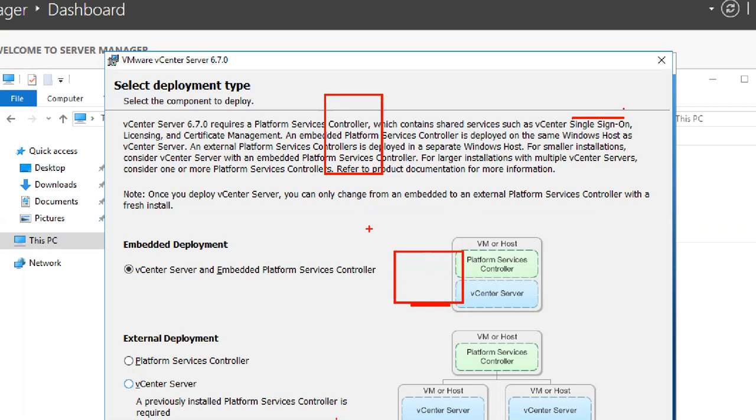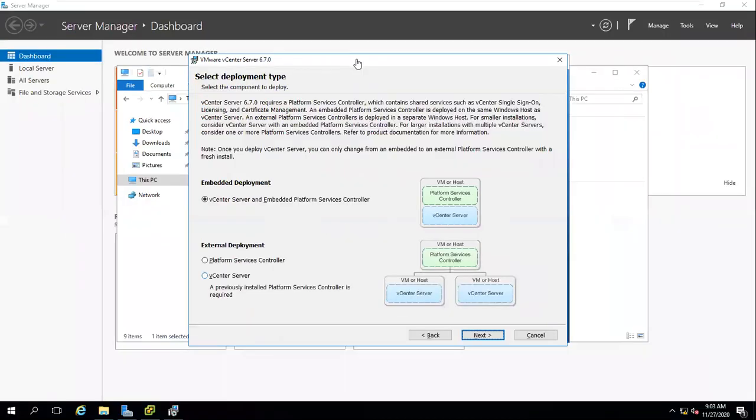Once you log in, you can access everything. So for that purpose, when you configure vCenter, we require the Single Sign-On service here, licensing, everything. That is contained in vCenter Server with embedded Platform Services. So we can go with the first option. We are not keeping different things on different servers. Next.